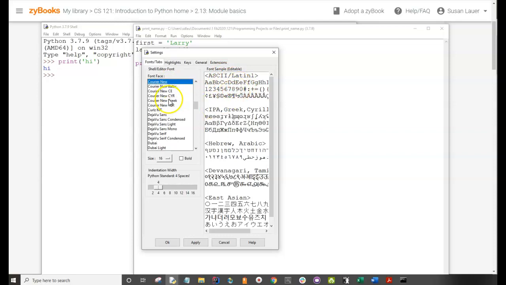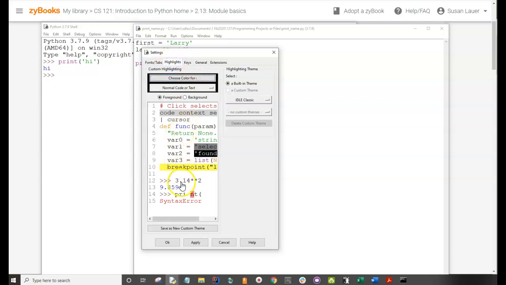And then if you want to, you can change what things are highlighted, how those are highlighted. So if you prefer different colors in the highlighting, like the print statements here, print is a method, so it's going to highlight that purple, and a string is highlighted green. So you could change that, but I recommend that you stick with it as it is right now. You can always go back to IDLE Classic. So you can build yourself a theme, all kinds of things. You can get really fancy. I think you can actually use a dark background too.